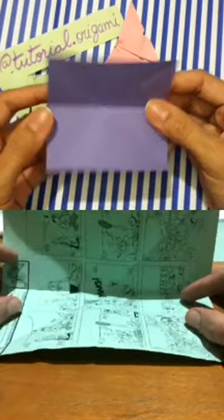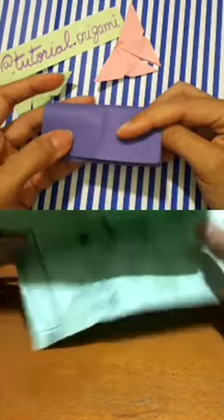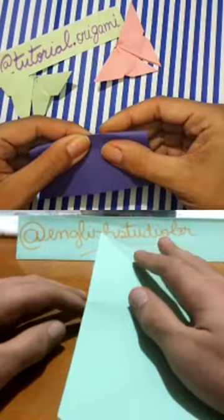Okay, open. Okay, so. And make another side, like this. Fold, not make. Fold. Yeah, let's fold it one more time.